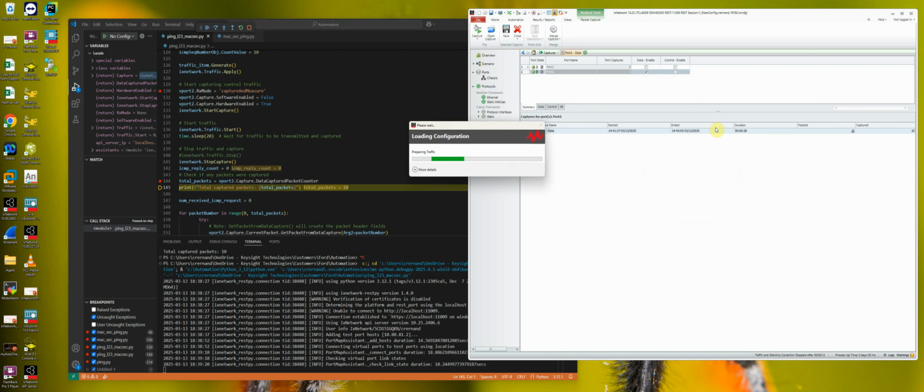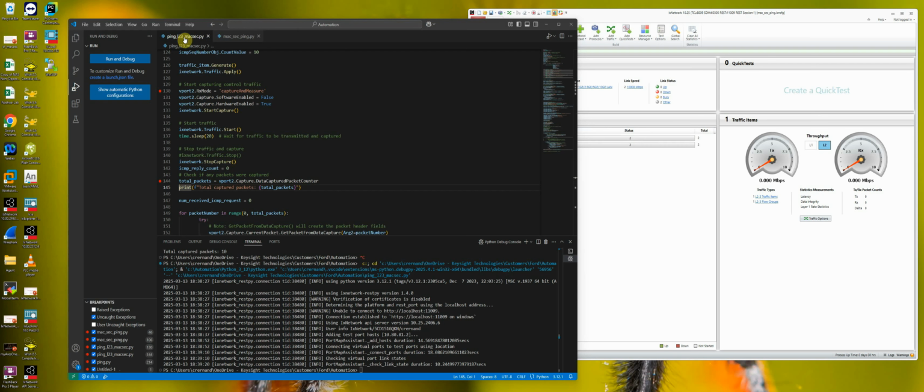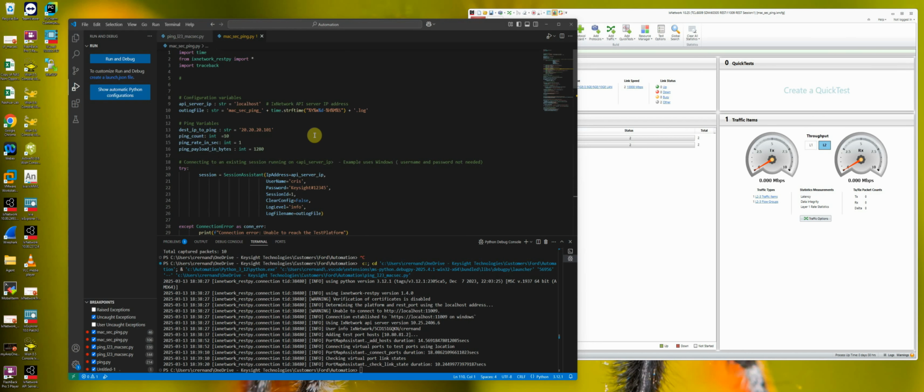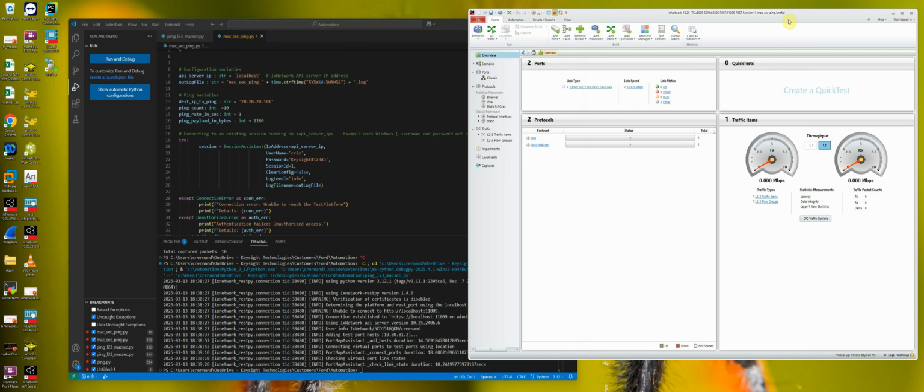This is pretty much the same configuration I used for the automation piece, but this time around, instead of cleaning up the configuration, I'm going to log in. The automation will log into a configuration that is already running.